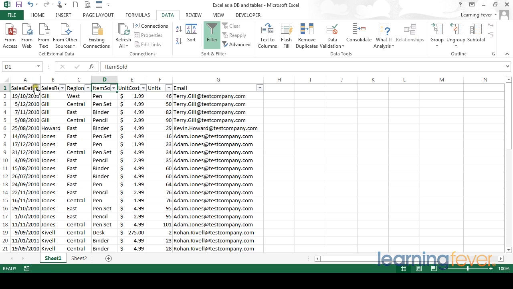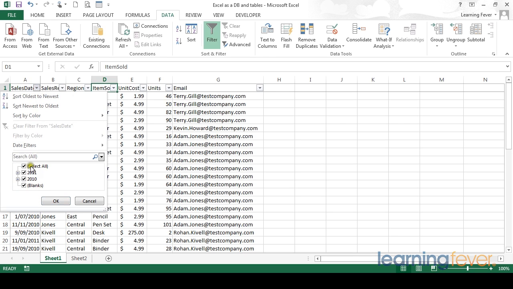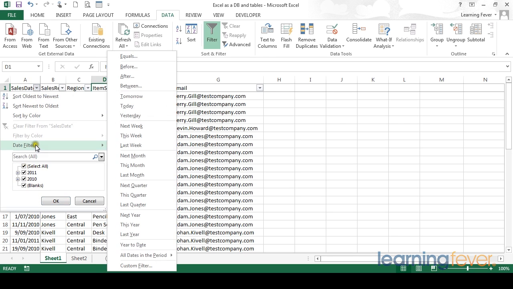There's a huge variety of customization that I can apply within my filters. Returning to the date filter, I can manually select certain months, or I can apply a custom filter. For example, I can pick this week, next week, last week, next month, and a whole different variety of options. If I want to be even more precise, I can choose a before, after, or between. Let's say I want to find anything after the 5th of January 2011.